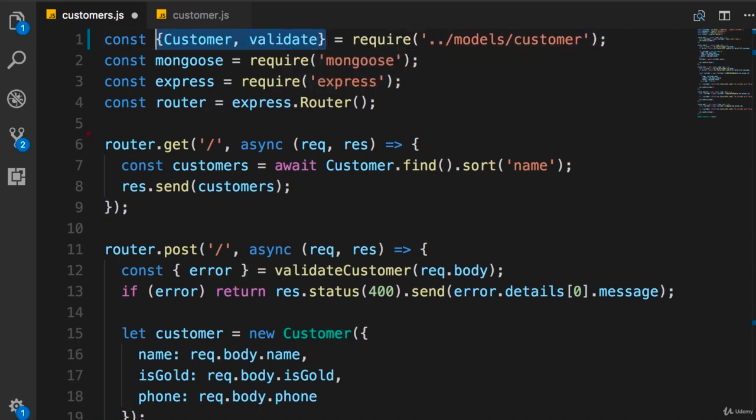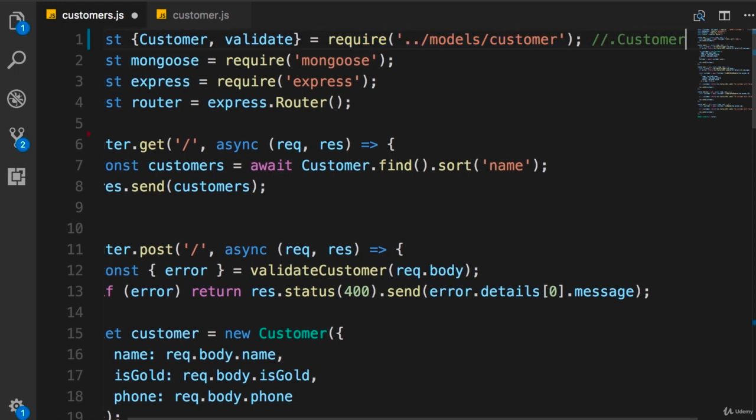So we put the curly braces here when defining these constants. And with this, the customer constant will be set to what is returned from module.customer. Okay, so we don't have to repeat .customer in several places. Similarly, this validate property will be set to what is returned from module.validate.